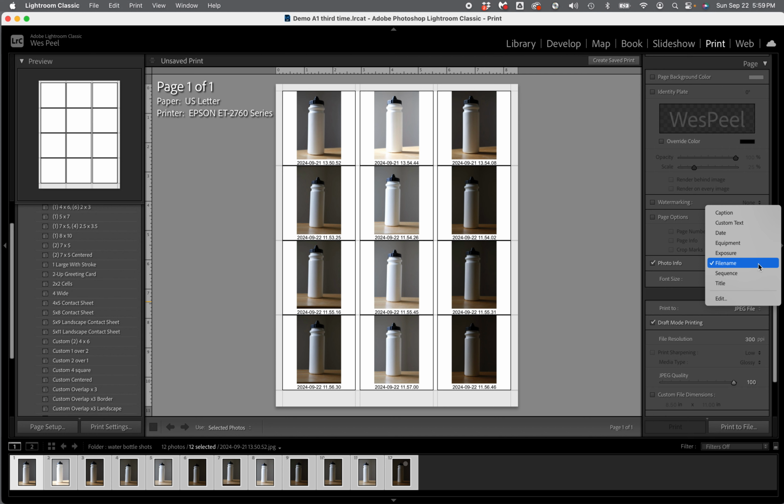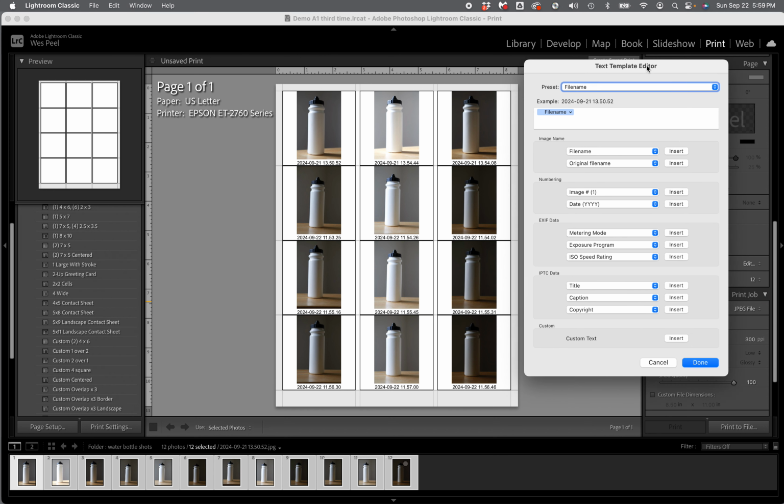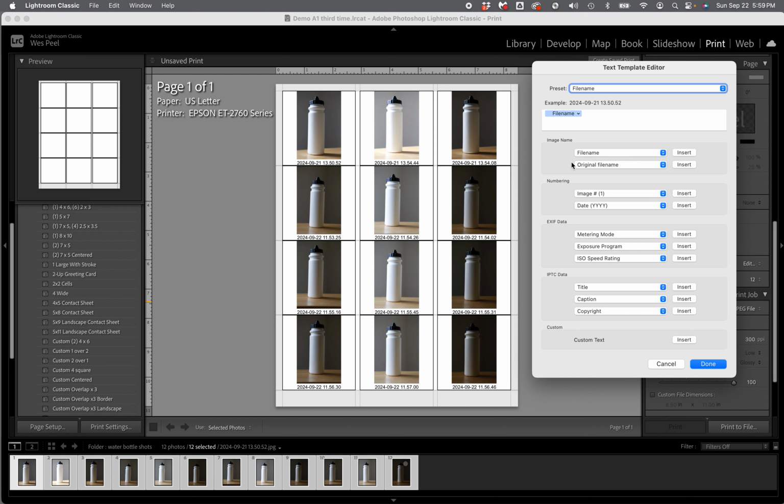Instead of file name, let's select edit. Change file name to edit. Then you're going to get some options. And Lightroom has access to your camera's metadata. It knows, oh yeah, it knows, when you took the photo and what modes and settings you had. So could we please put the following in for our presentation? Right now I've got file name. I'm going to highlight that, left click, I'm going to delete it. Then I'm going to put the ones that we want, the ones that matter.